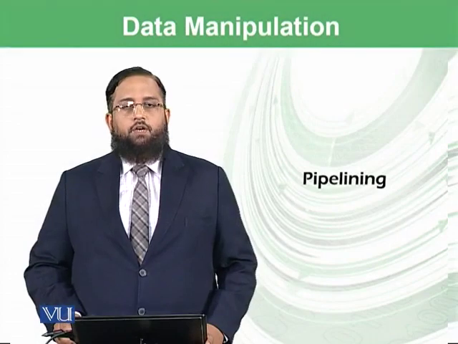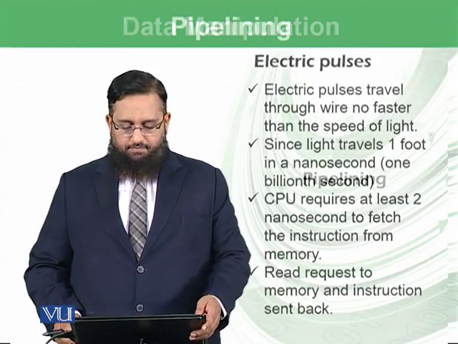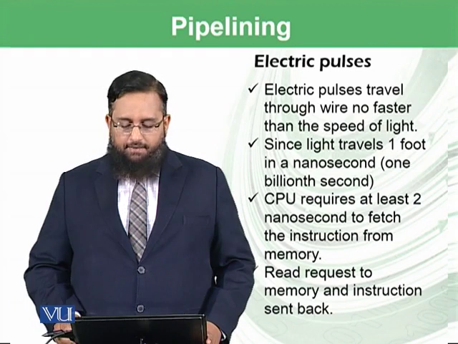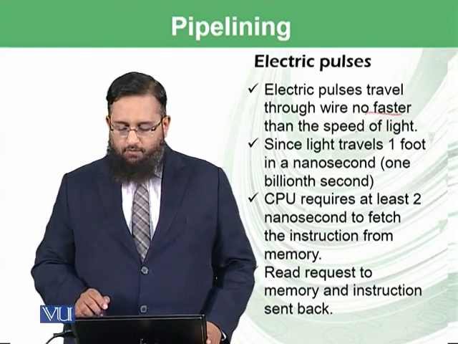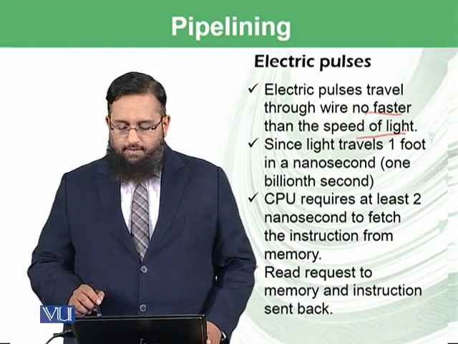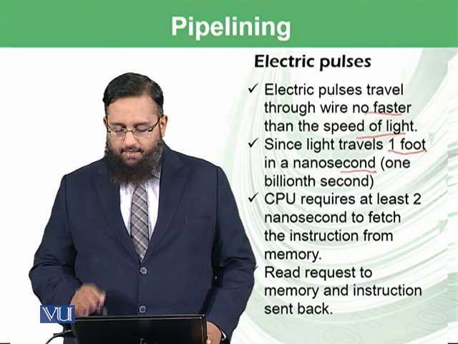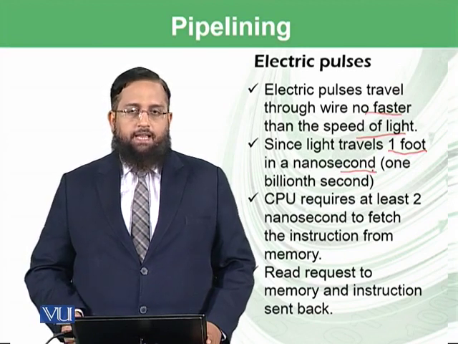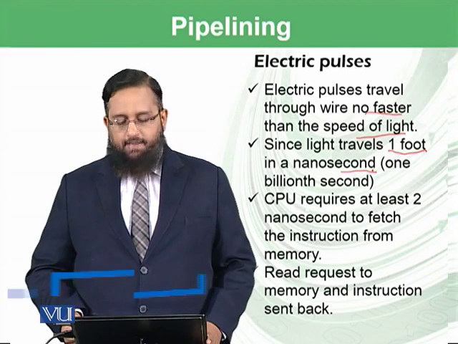Dear students, today we will discuss a very important topic known as pipelining. You know that electric pulses travel through wire no faster than the speed of light, and you know that light travels 1 foot in a nanosecond, so 1 billionth of a second. So in 1 second it can reach a billionth of a foot from one place to another.